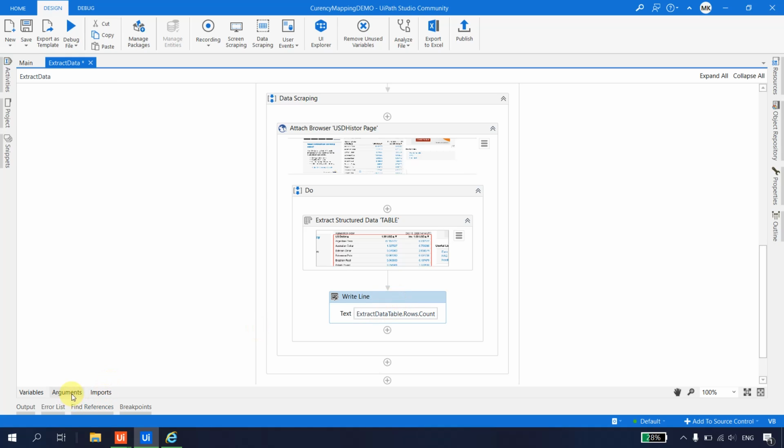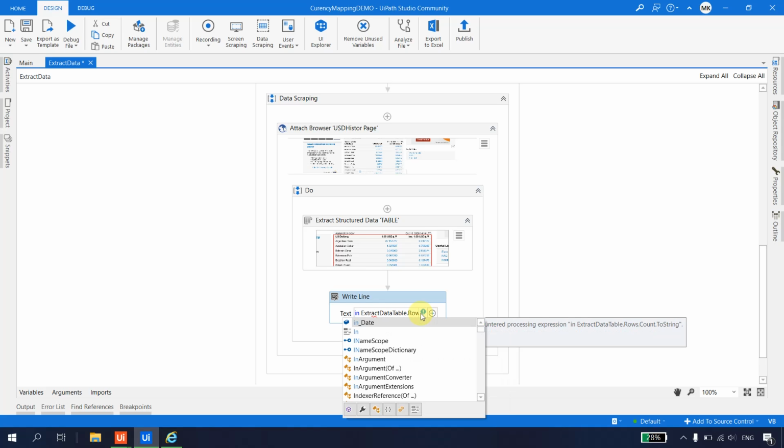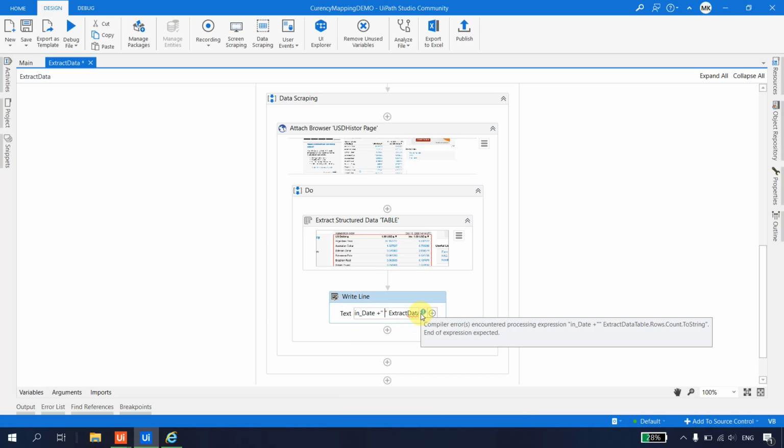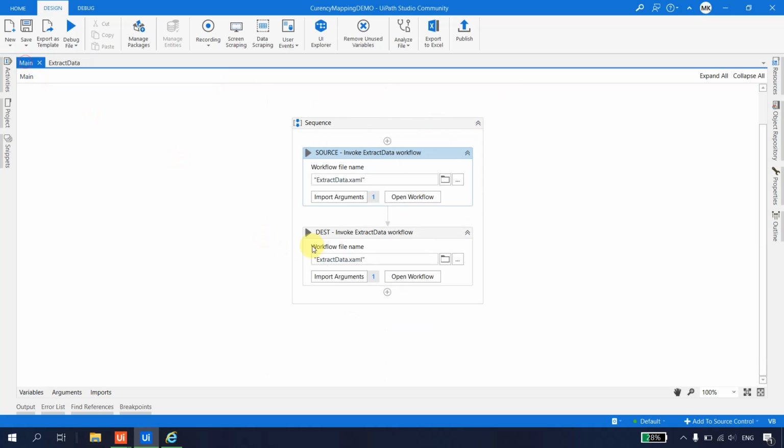So what I can do is, we have the import arguments here, in date, so I can just print the date in front of it, so that we are able to know for which of the flow we are getting which count. Okay, so I'll just type in date here, followed by a plus, then some string formatting. So now whenever we execute this flow, the workflow will extract the data and it will type the date. So from that we can know that, okay, this is the source or this is the destination date, and then it will just write line the data. Okay, I'll copy. So it's basically the same workflow, so it has got replicated.